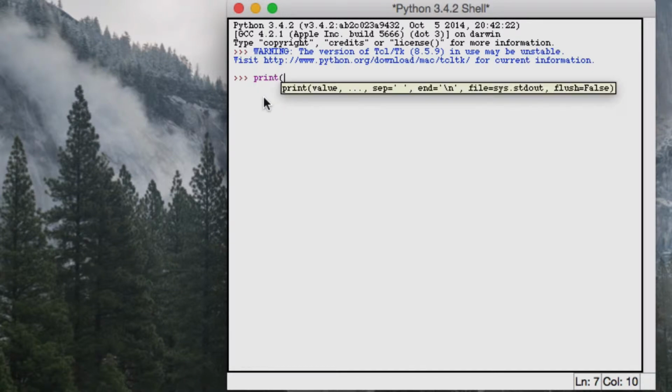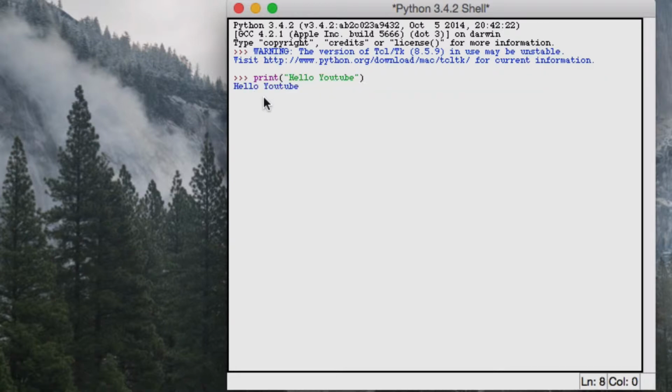Then you do an open parenthesis, then the quotation marks, then whatever words you want. I'm going to do hello YouTube, with the quotation marks and close parenthesis. Click enter. As you see, it just said hello YouTube. You could do that with any words.